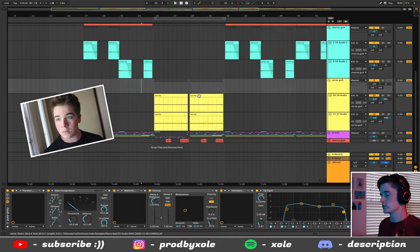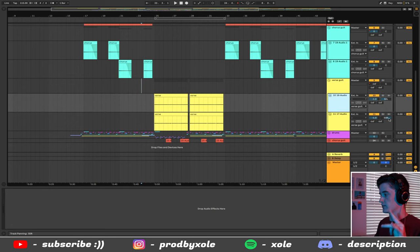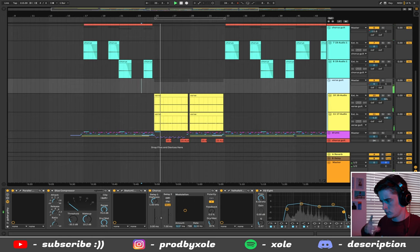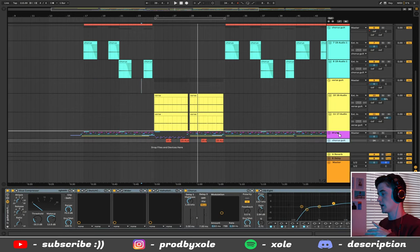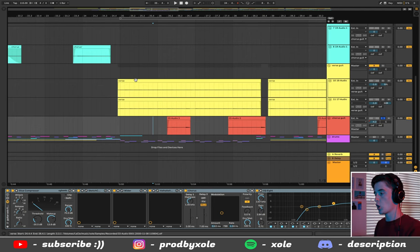The beat has some pretty good Versace guitar vibes but it's lacking that grunge that some of his songs have. In the verse I switched it up — I used the same stereo technique with one track 50 to the left and one 50 to the right, but in the EQ I took off the highs because I wanted this guitar to have more power and not be that bright. I also threw in an additional guitar that occasionally comes in for some spice, without overtaking the main verse guitar.